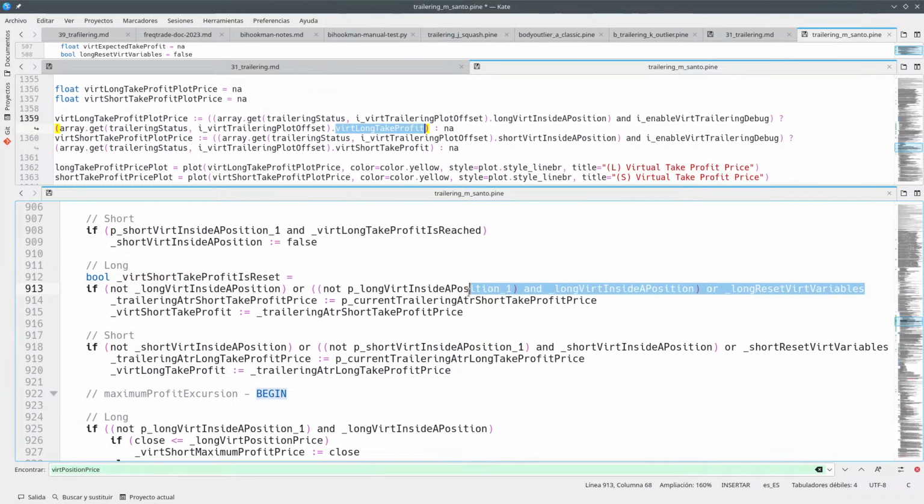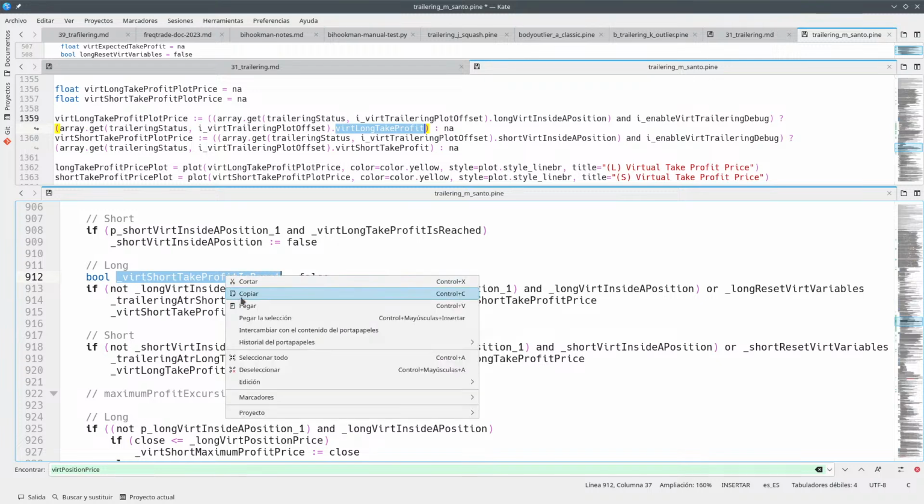I don't know if I want to put it here or not. Yeah, maybe the best thing is to put this, although, so bid short take profit is reset.